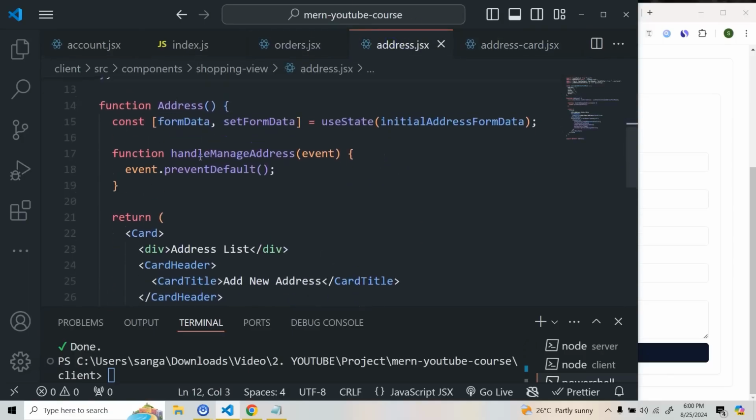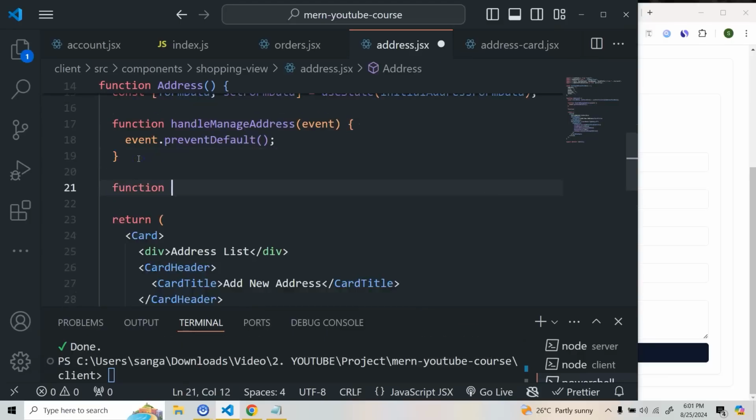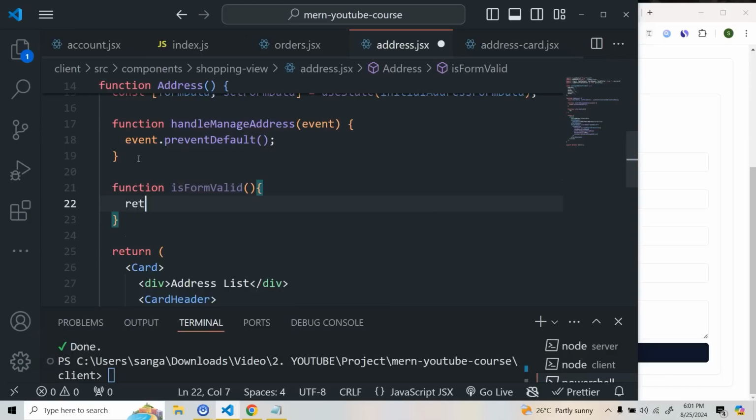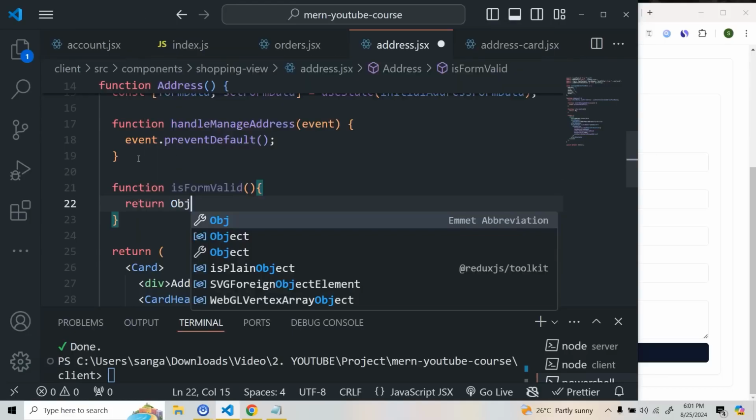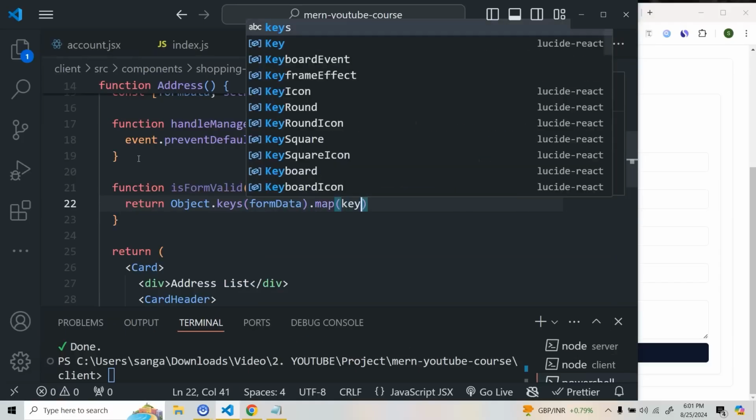So first thing we are going to do is handle whether the form is valid or not. So we'll do isFormValid. Here we're going to return, I think this part you have also done, Object.keys of formData dot map key.